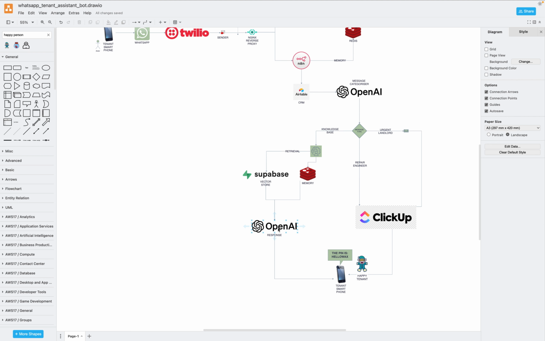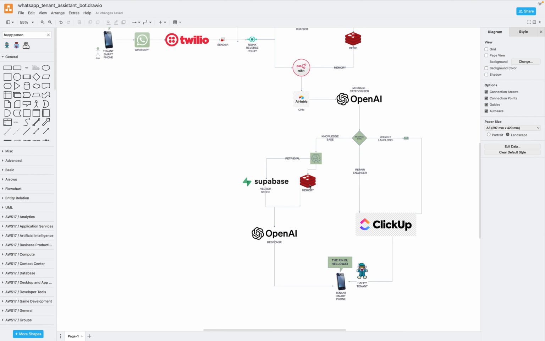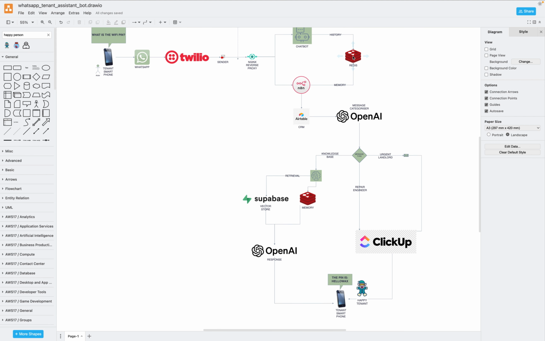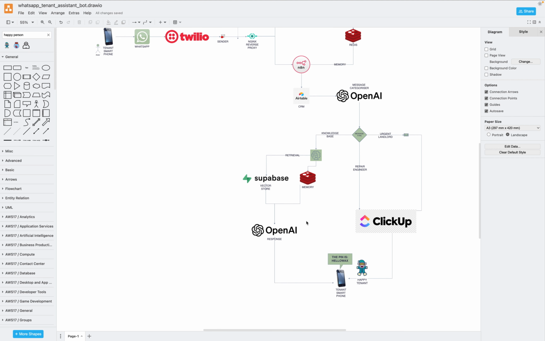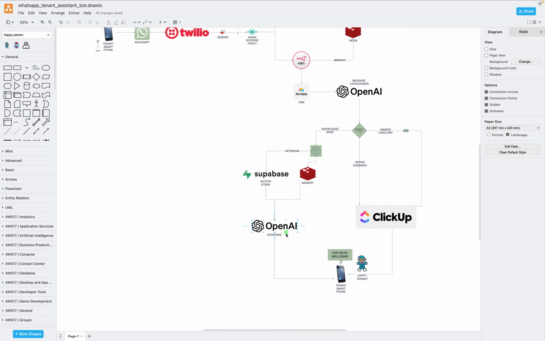So the OpenAI LLM receives the prompt, the chunks from this vector store, and the memory. This also has the memory, and it just so happens that it saves that memory in the same Redis database that we have up here. So you've got two chunks of memory that it receives, and that's there to give the LLM a bit of context as to how it needs to respond to the question. And then once the LLM receives all of that information, it creates an appropriate response and then sends that back to the phone. So that's it at a very high level.